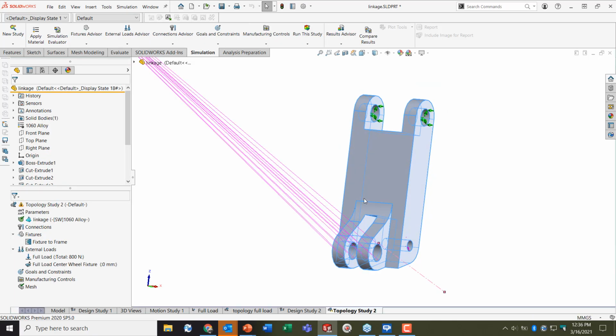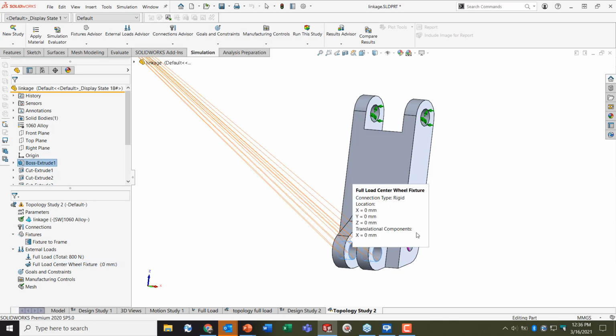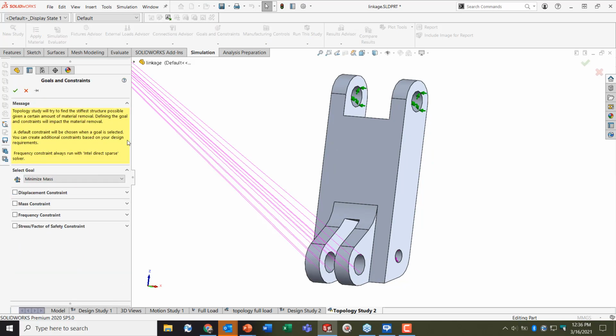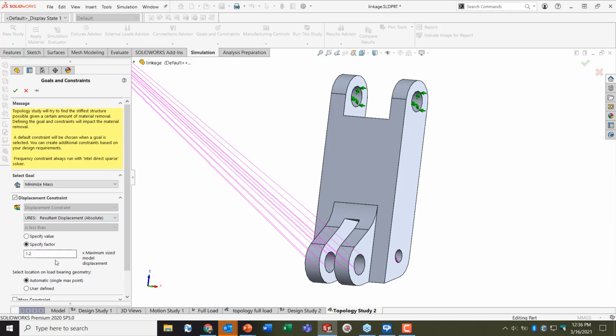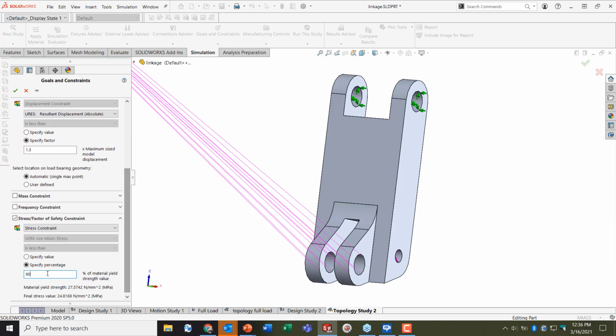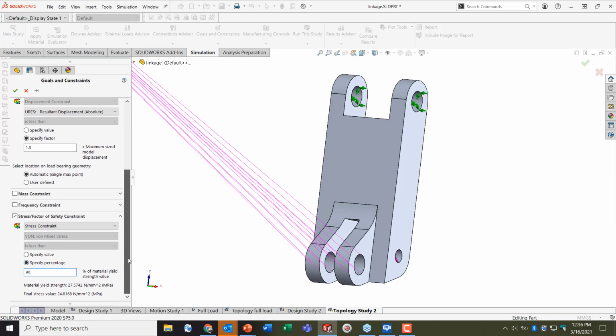Awesome. And now you can see in my topology optimization, I now have these set up, ready to go. Now let's focus on features unique to a topology optimization. Here under Goals and Constraints, I can say I want to minimize mass, and I can now also specify what I want to act as a constraint. I want to make sure, once again, just like with my parametric optimization, that my max displacement is not 1.3 times my initial baseline, or what I have in front of me right now, and my stress and factor of safety does not exceed 90% of the material yield strength, or you can explicitly just call out a value that you want to use.